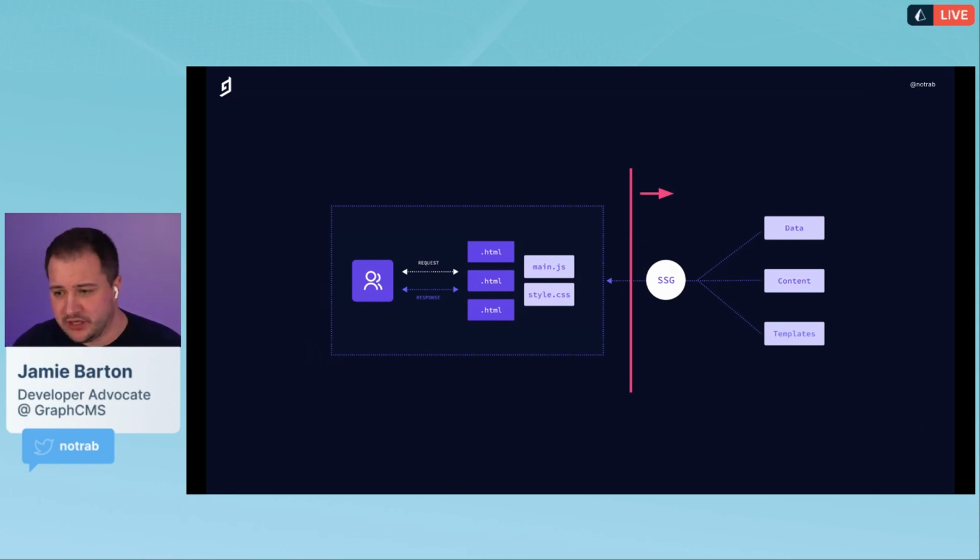So what do we do beyond this point? What do we do with this SSG? Do we stick with that? It's the same problem as what we had before, just a different solution. And often this isn't a great experience if you're deploying something and it takes time to build. Your content teams want to see that immediate feedback. This is something which comes up more often than not when I speak to clients and customers. They create content and then they're having to wait for build times. And this goes back to what I was talking about with these limited starters.